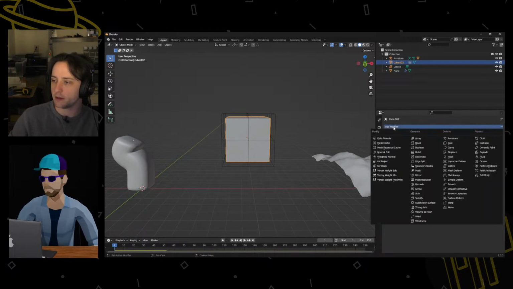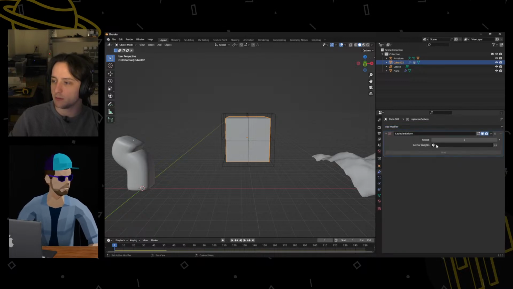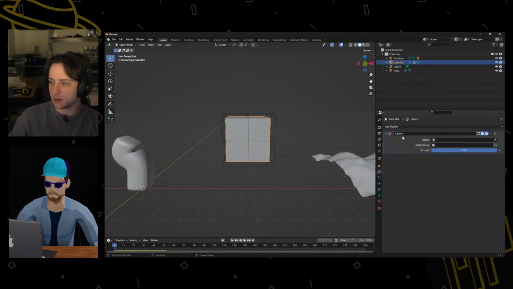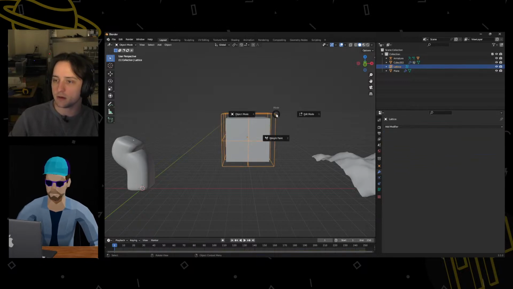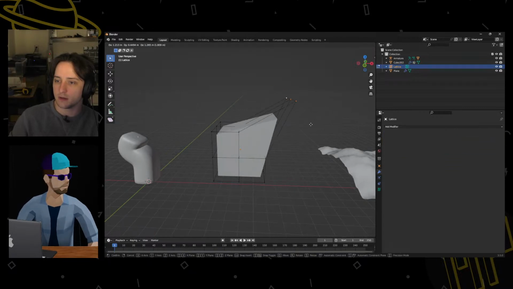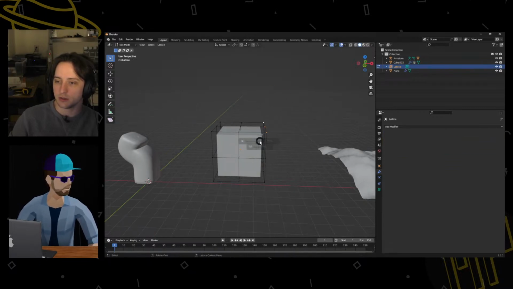So the lattice, let me go back in here. I thought this was similar, but I don't think it is. I really don't know this one, and I'm not sure exactly what to do with it. So let's just skip to the lattice, because I think it has a similar result, but with this, we just select our lattice object, assign that vertex group, and now if we go in and edit the lattice, it will change the cube.